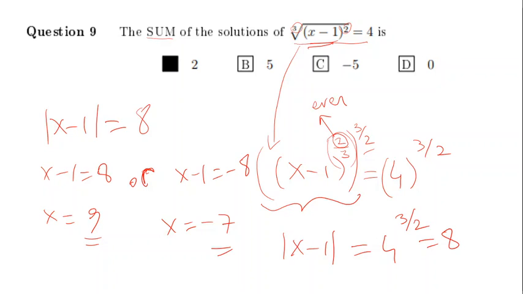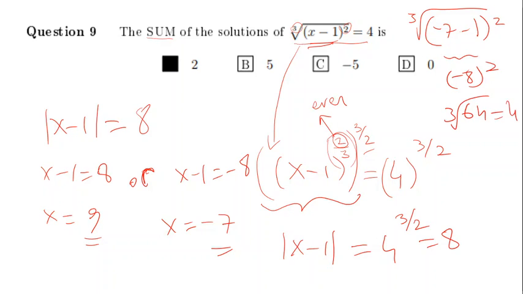You can put 9 here, 9 minus 1 squared cube root, is it 4? So look at here, 9 minus 1, it's equal to 8. 8 squared, 64. Cube root of 64 is 4. That's correct. And let's look at the other option. It's minus 7 minus 1 squared, so which makes negative 8 squared, which is 64. And it comes to the same thing here. Yes, they're both correct. So then you add them because it says sum. So this will give you 2.